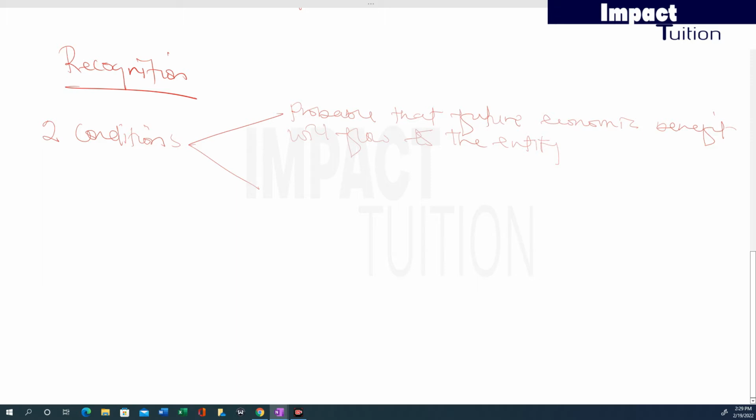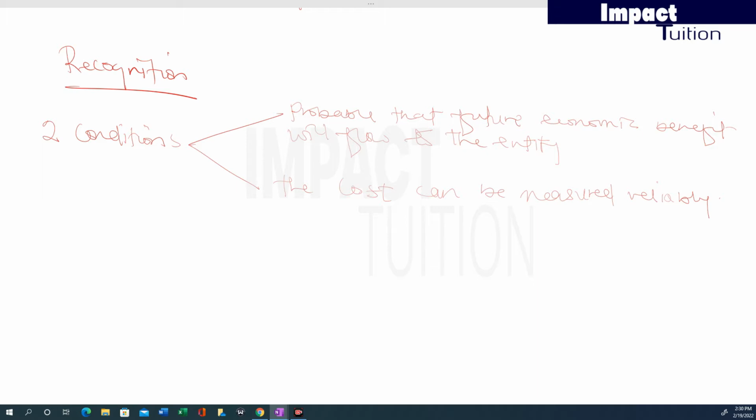And then the second is that the cost can be measured reliably. These are the two conditions. These conditions are set out in the conceptual framework for the recognition of assets.